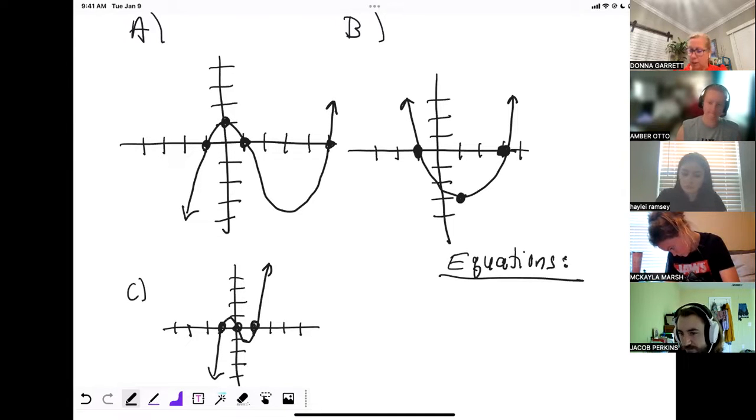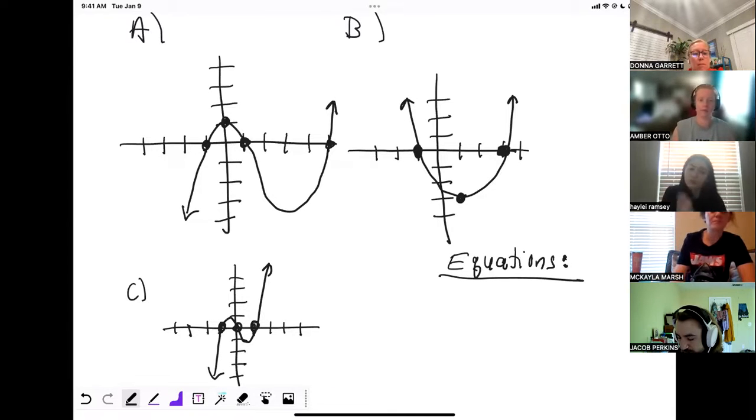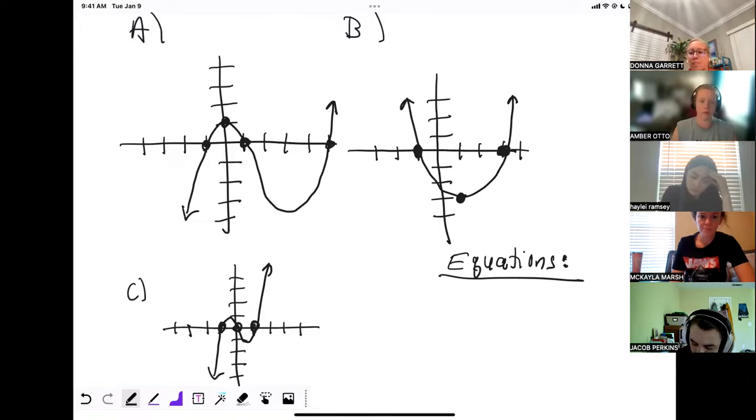Okay, I'll just wait for you guys before I write the equations down. This is the one bad thing about being online. If you're in a classroom, I can hand you out a worksheet while the graphs are already done. But that's all right. It's good because it gets you to draw it, and I hope you're thinking about it as you're drawing it.